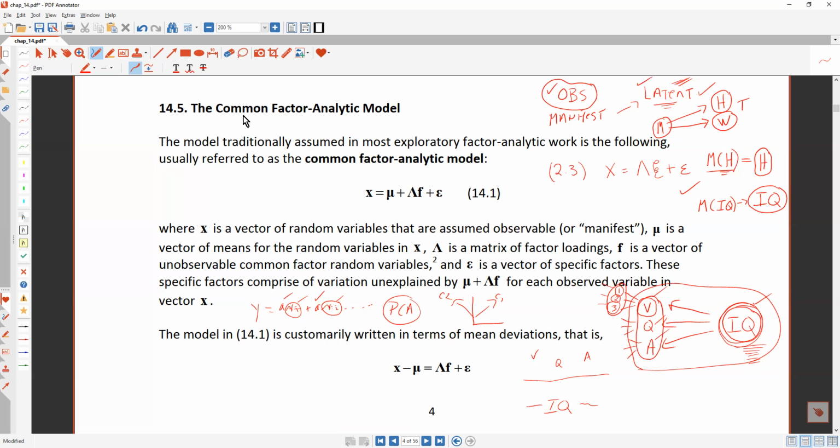So here's what's called the common factor analytic model. Now, the common factor analytic model, the first thing to realize is that it is a model. Okay, so we talk about regression models, we talk about ANOVA models. Now, the PCA, the principal components analysis, isn't really a model like this. We sometimes say, well, there's a PCA model, but it's not of the same type. There are some crucial differences. In the PCA, we're just performing a transformation. It's almost like a mechanical transfer of the information onto different axes. The factor analysis is a statistical model.